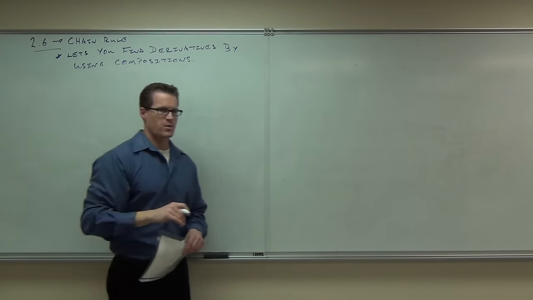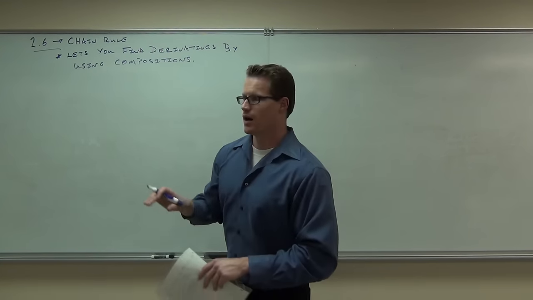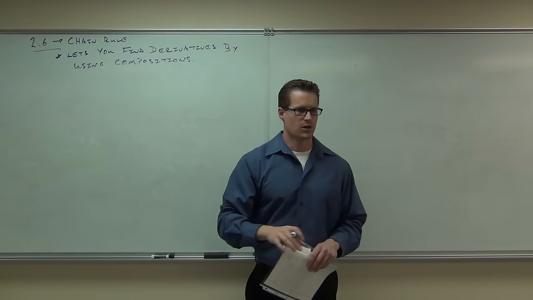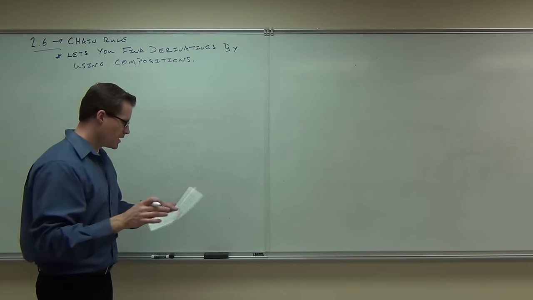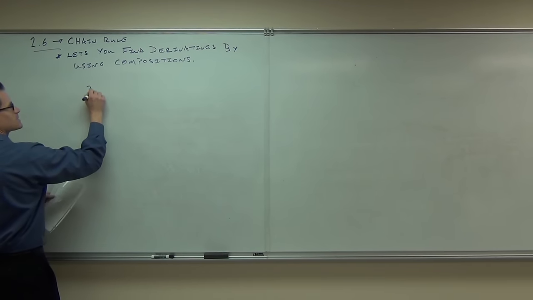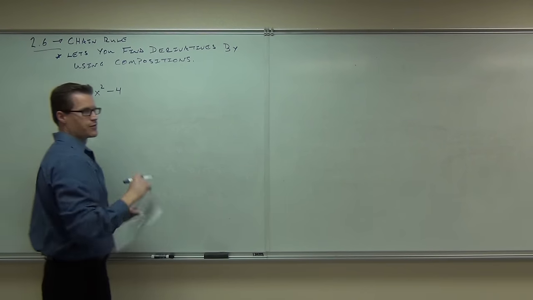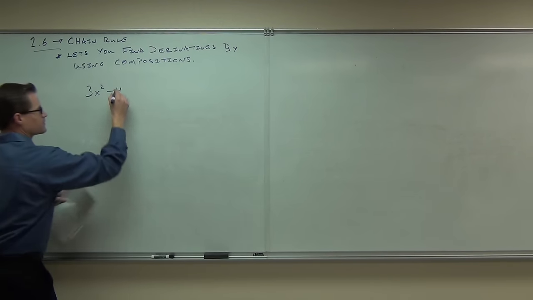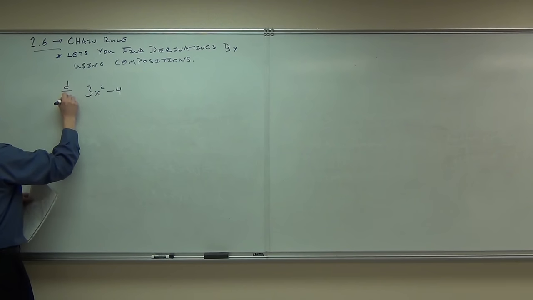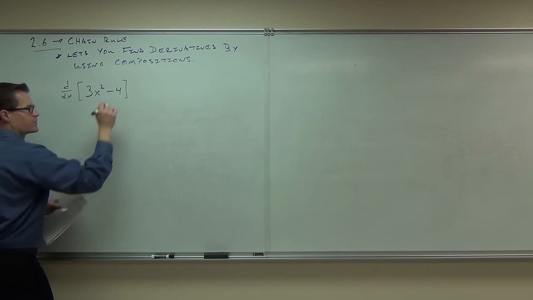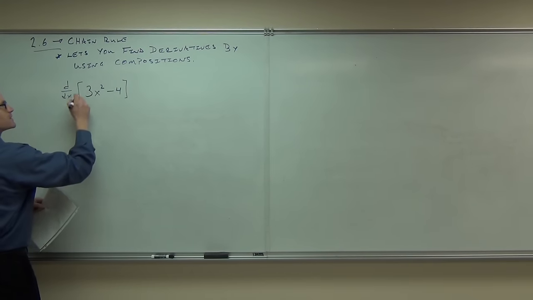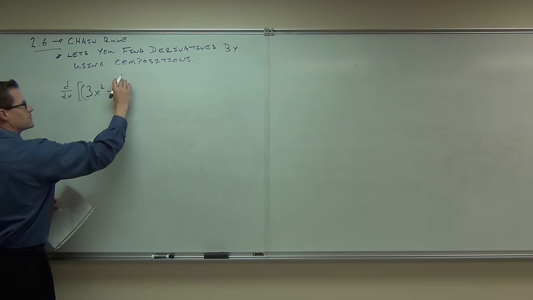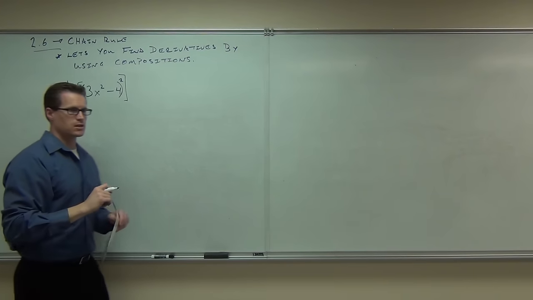And just to refresh your memory on why we might do this, I'll give you that example again. It was in the last video, so I want to make sure it's in this one as well. This is the reason why we want to learn the chain rule. I gave this to you earlier. I said, can you take the derivative of that thing? Yes, easily. The derivative would be 6x, and then you're done, right? And I built on it a little bit. I said, okay, what if it is squared? Could you still take the derivative?